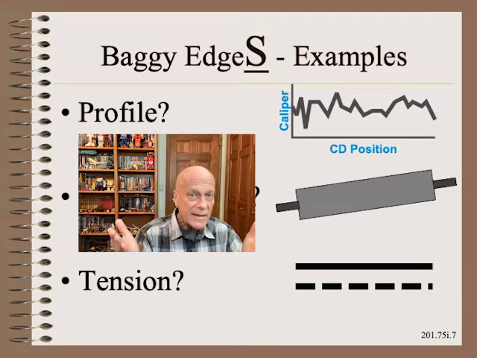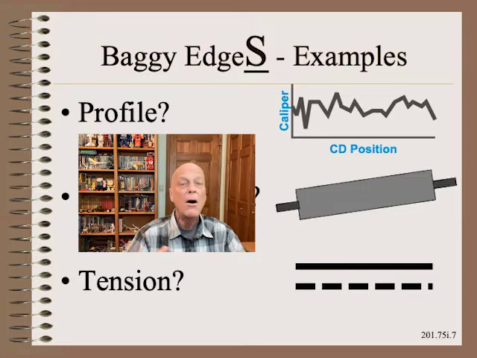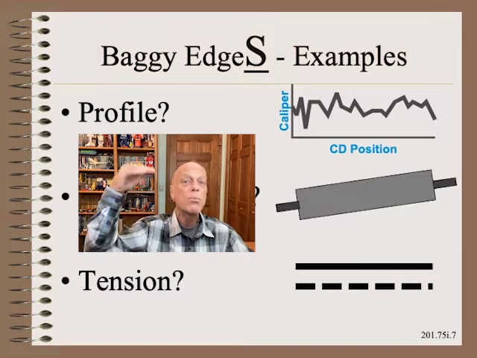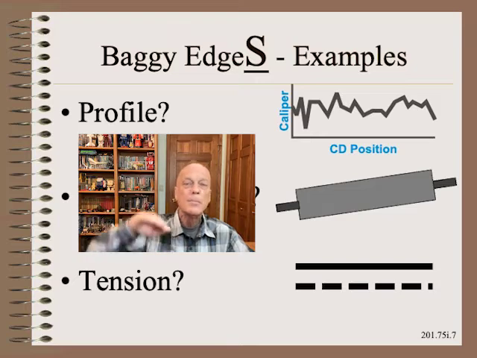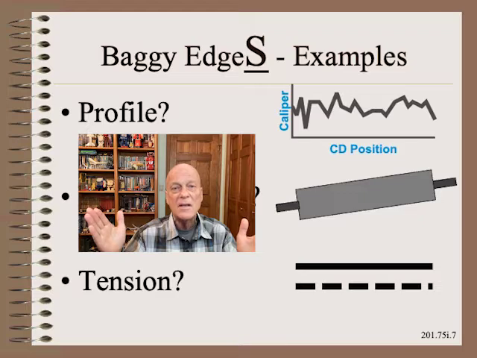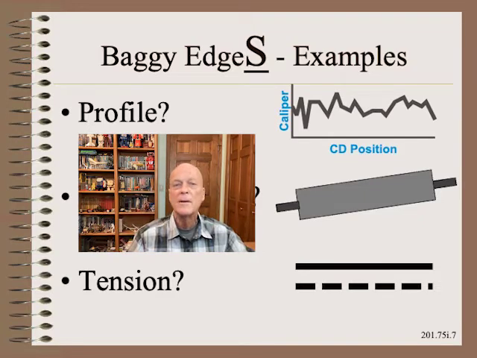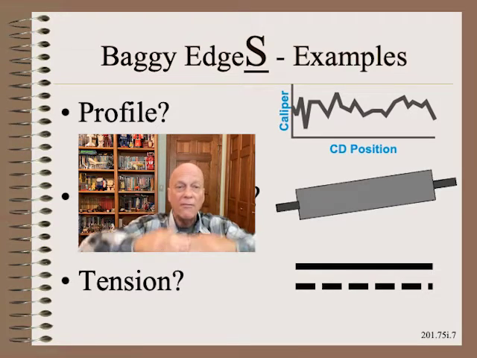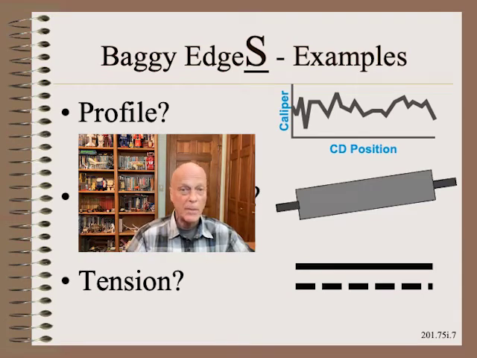While all of these ideas should be considered, all can be dismissed as primary factors simply due to shape. The shape of baggy edges is smile or frown shaped. None of these candidates have that shape. Even knowing that tension affects severity as measured by defect rate is at best useful. However, tension cannot be part of the root cause mechanics.